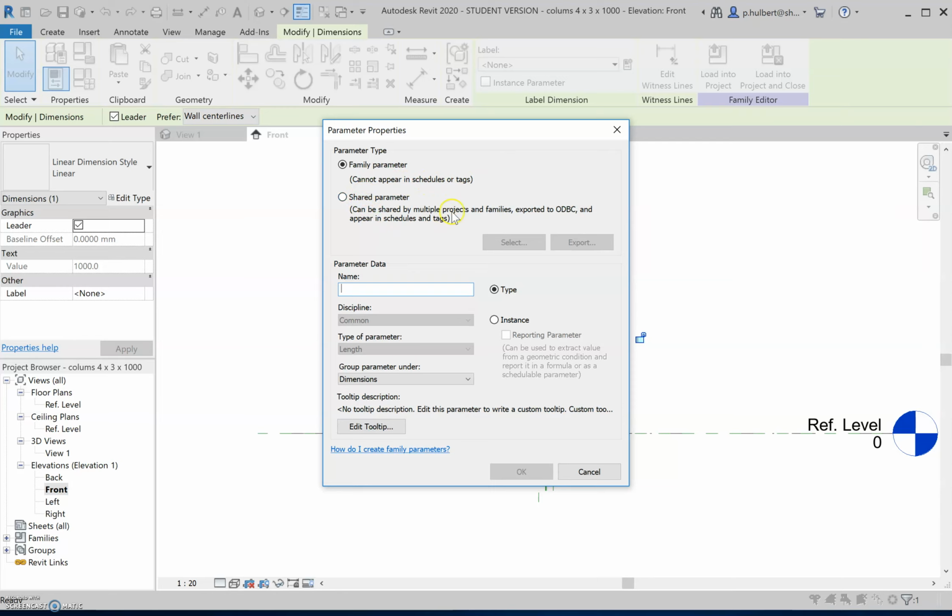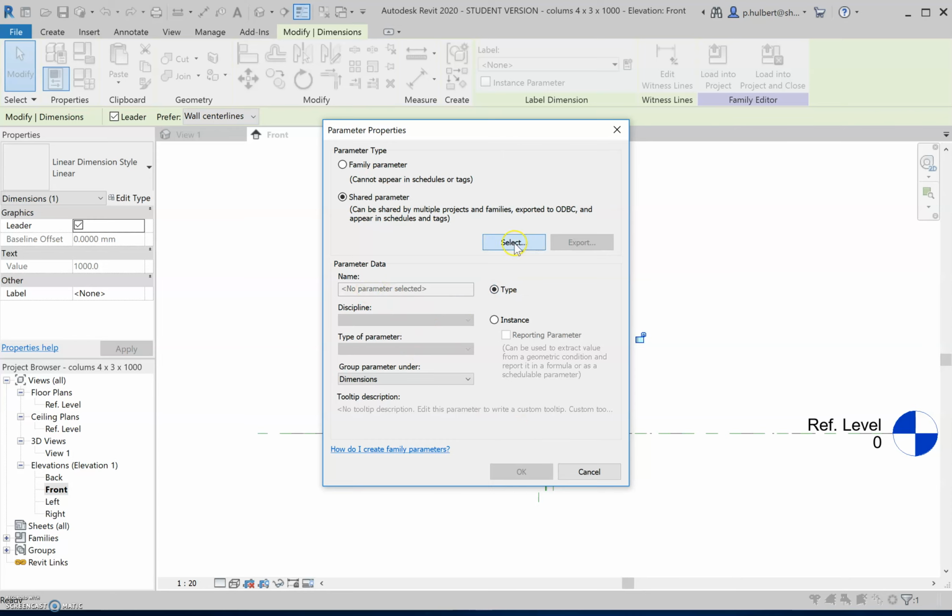Shared means it can be shared into projects and families, exported and appear in schedules, which is what we want. So we want to be able to schedule this information. And you say whether this is type or instance, whether it's everything of this type or just this instance. Keep that on type for this one.